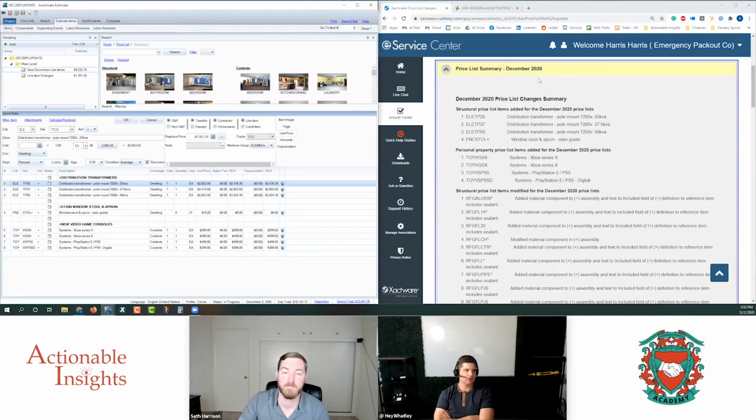But if you happen to find a need for a distribution transformer that's on a pole, no less, then here you guys are. My surprise is that these weren't distribution transformers that you would find in a commercial environment, like in a warehouse. I don't know if those line items exist. I would have thought that would have been the addition, because I've never run into a claim, large loss or not, where we needed to replace a transformer with a pole mounted transformer.